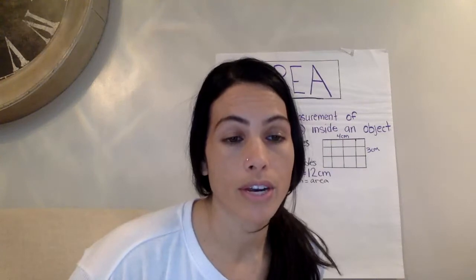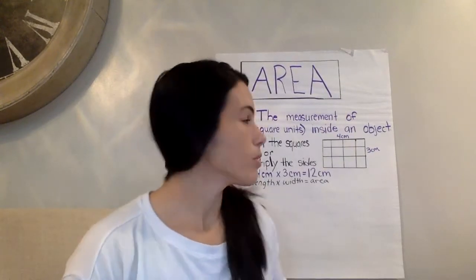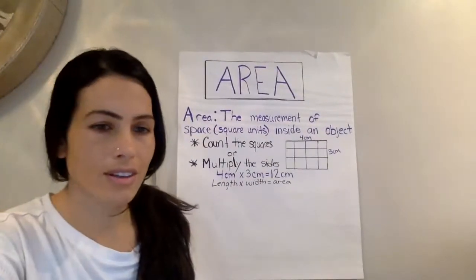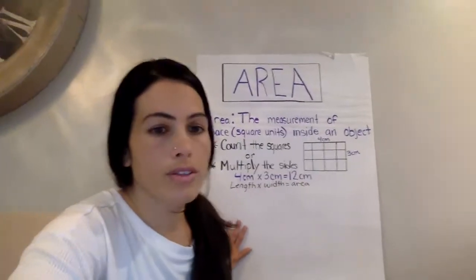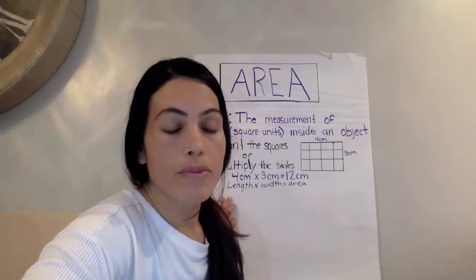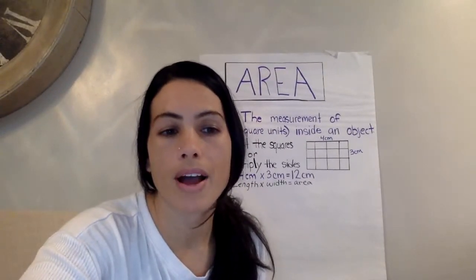So I want you now to go into your assignment. I made a Google Slides assignment. I want you to answer all the area problems and then make sure you turn it in. You have to hit turn in or you will not get credit for it. If you forget how to do the steps, you could always come back to this video. You can look at this chart. Hopefully it's clear for you to see. Also in the slides, I put the 2 different formulas to solve for it. If you need any help at all, you can always message me through Google Classroom or through Remind.